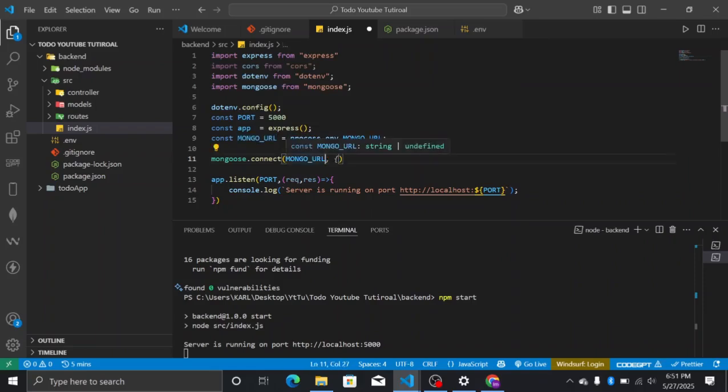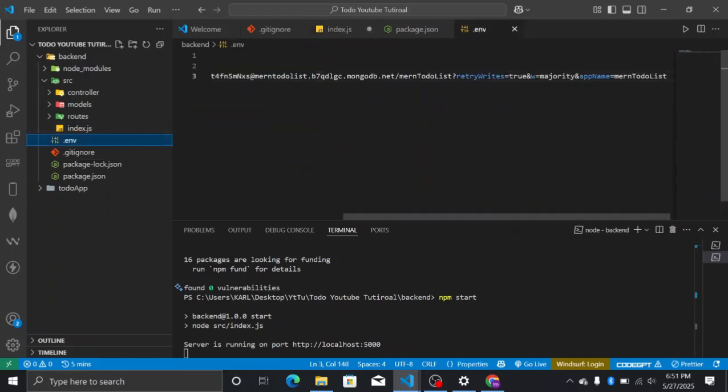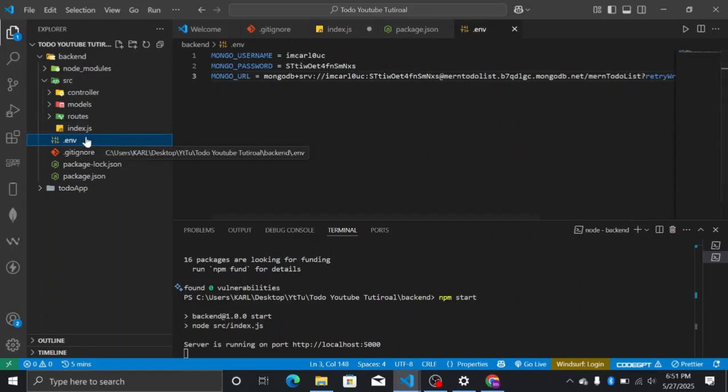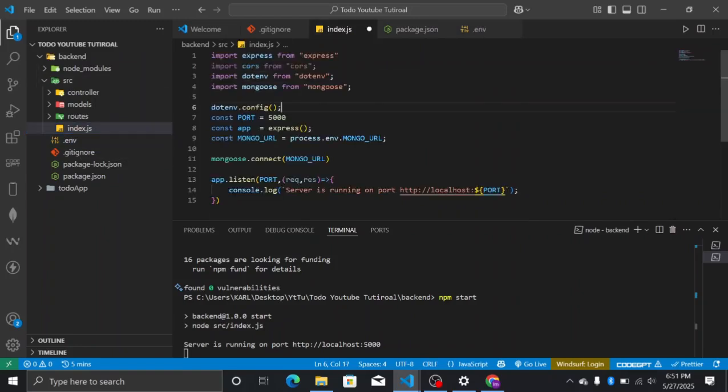Oh, sorry, I did not tell you what this thing means. I said this earlier on. This .env is for you to be able to connect and get the data from inside this place, right? So this one is what you're going to use to connect to this .env.